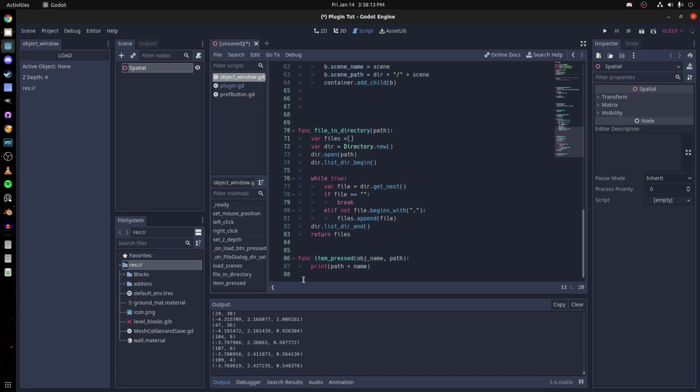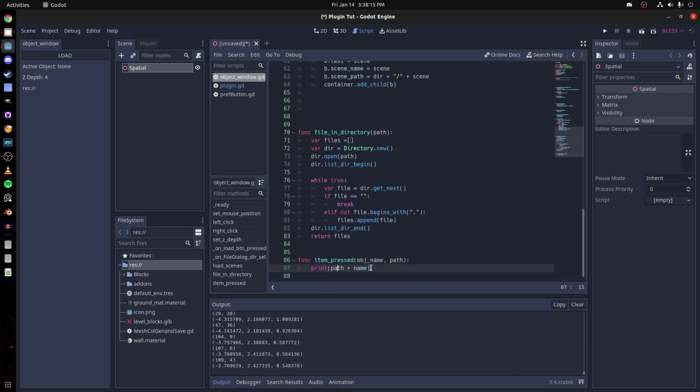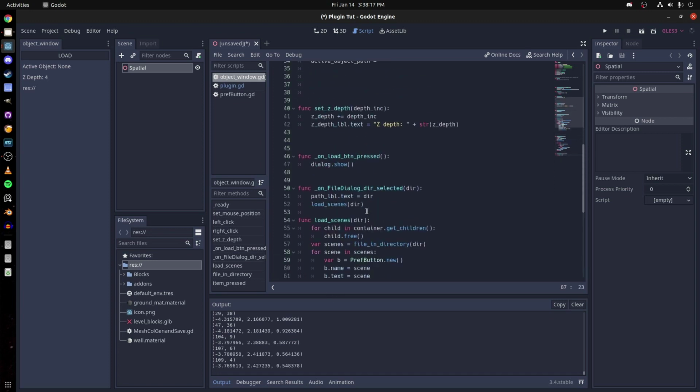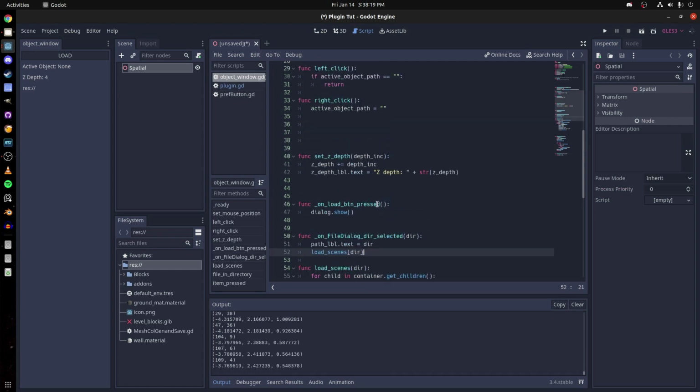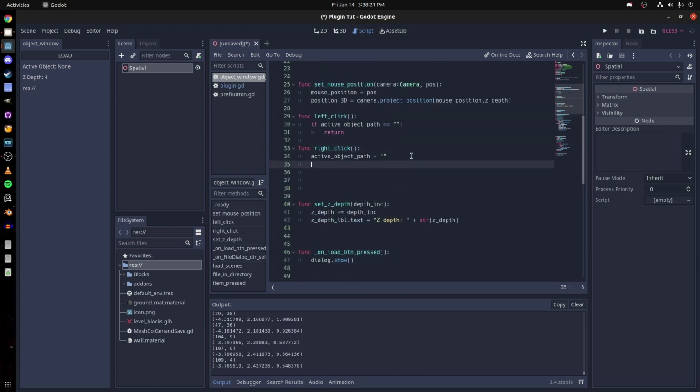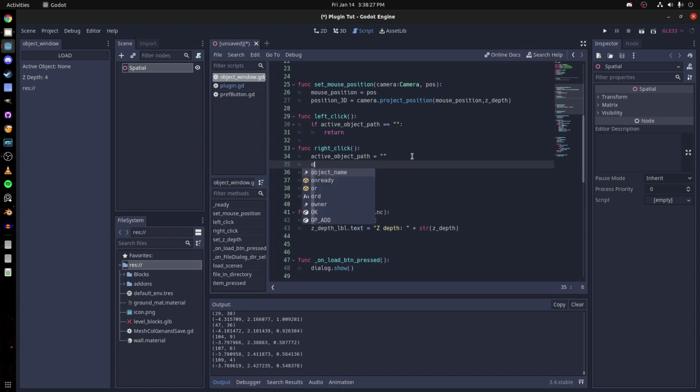So down here now, we're going to create all of these. We could say object name equals active object none there. So active object equals none.